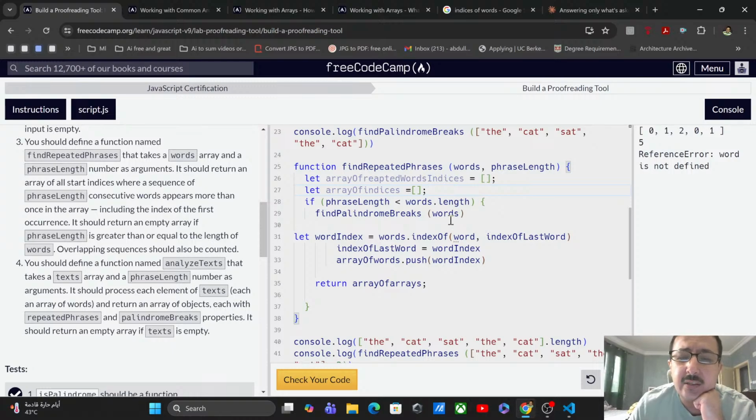I still need the length, right? So this is gonna work, but without the phrase length.